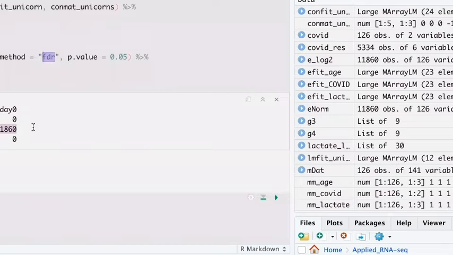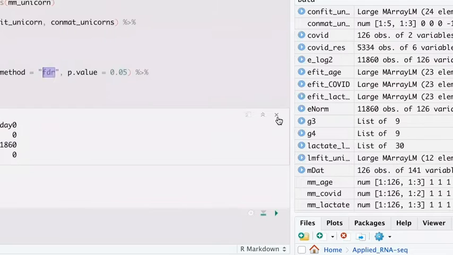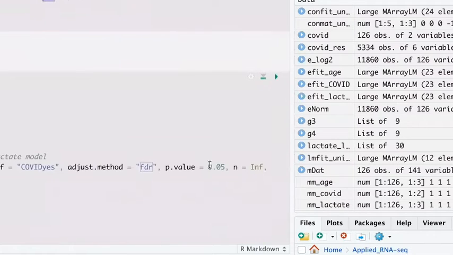But when you do it with your actual data where you do have time points, it'll very clearly show you the number of genes that are upregulated versus downregulated at these different time points. This example was just to run through again how this contrasts fit function works. Okay. Any questions till now?